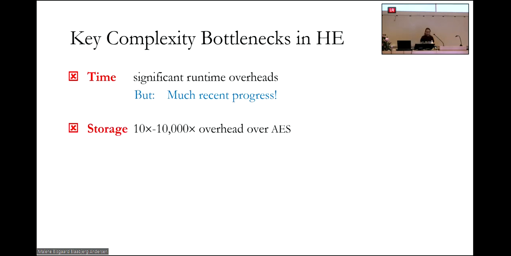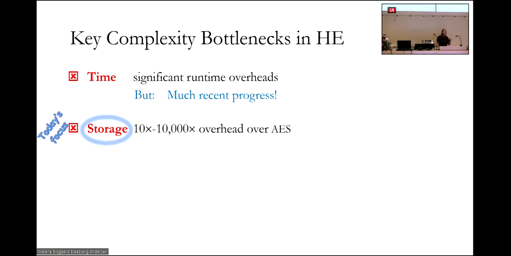The other drawback is the ciphertext expansion in terms of storage. Currently the data is stored in AES, but if I want to move to work with FHE, the overhead would be between 10x and 10 to the 4x, depending on whether you batch or not. But in reality, data is used by many applications, the same data with different combinations. So I cannot determine upon storage what to batch with what, because I cannot fit it to all use cases later. So basically, I won't be able to enjoy the batching. In today's talk, I'm going to focus on how to eliminate the storage overhead, how to store efficiently with no storage overhead and still let the data consumers fetch the data homomorphically encrypted.